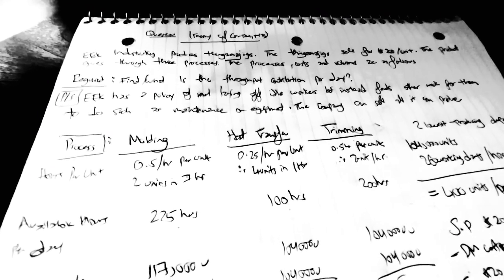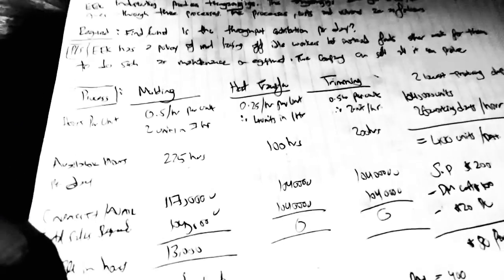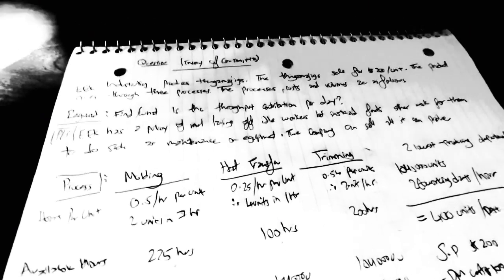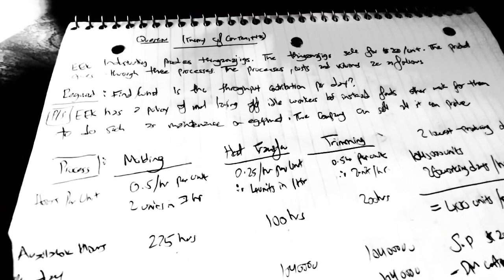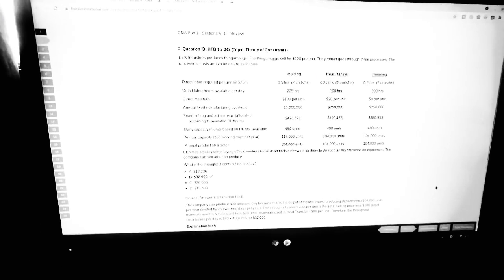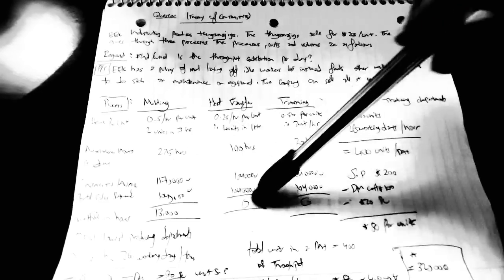So what I like to do is write out the question so I understand it better if I missed a detail. So here I rewrote it. I also start working on it backwards, so I start with writing what is required. Here we are looking for the contribution margin per day, so we have to work backwards. Basically I just rewrote the question to understand it better.